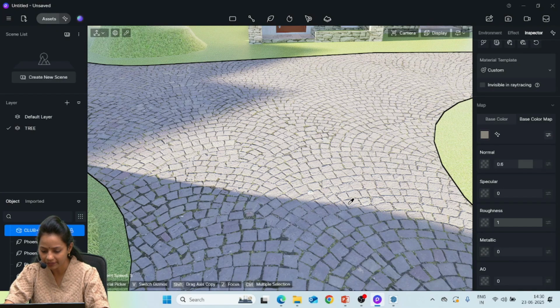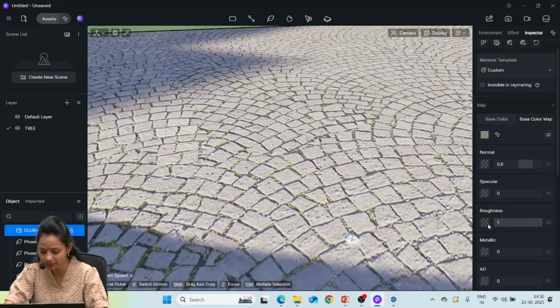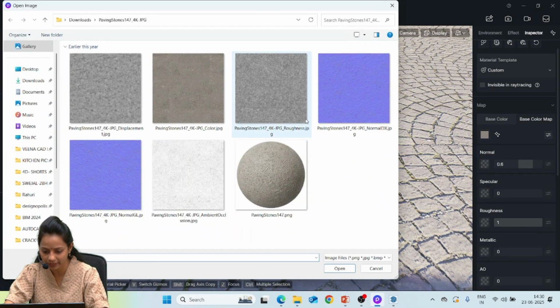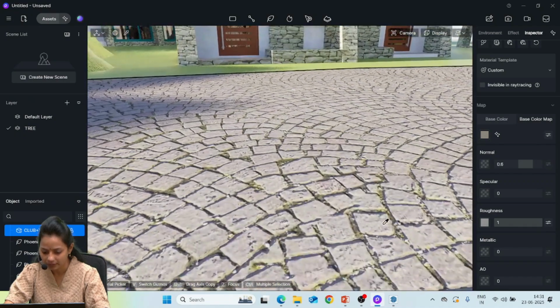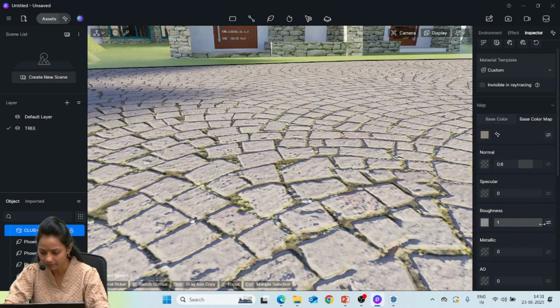And if you want to add roughness, you can add it, or else if you have a roughness map, then you can just click and add a roughness map. Displacement map is there, roughness map is there. Like this way you can work with the roughness.